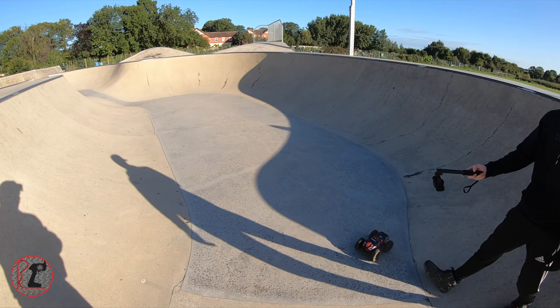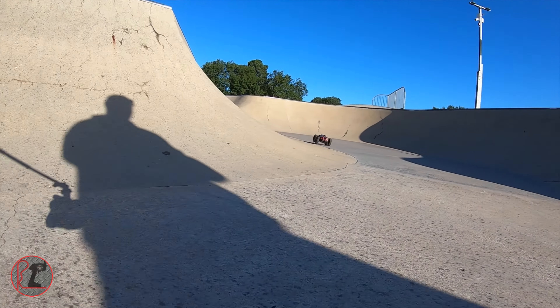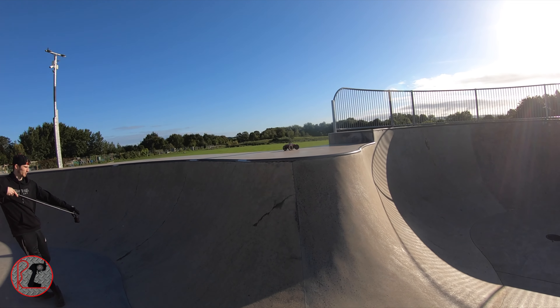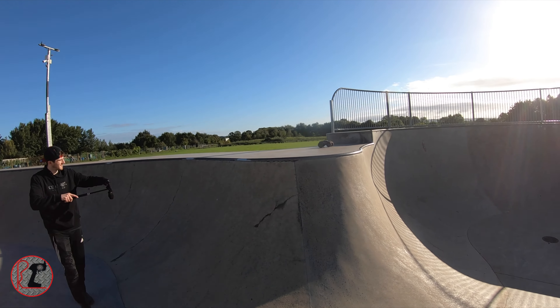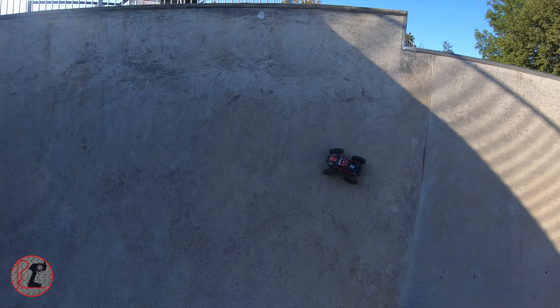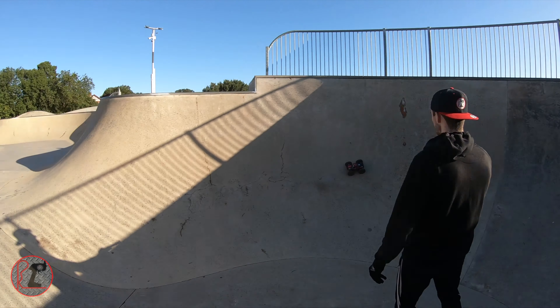Here we go with the S-Max, guys. It's got some big wheelie rubber on. It's brushless as well, isn't it? Yep. Is that full throttle or are you babying it? I'm babying it because... Look at it go! Wow! That is amazing though! It's got the turn circle and the boat will open. No it hasn't. It looks like it. Watch. When you... I'm trying not to tip it over.